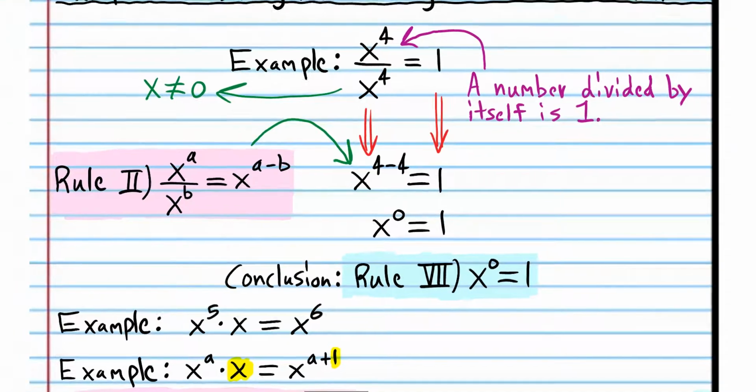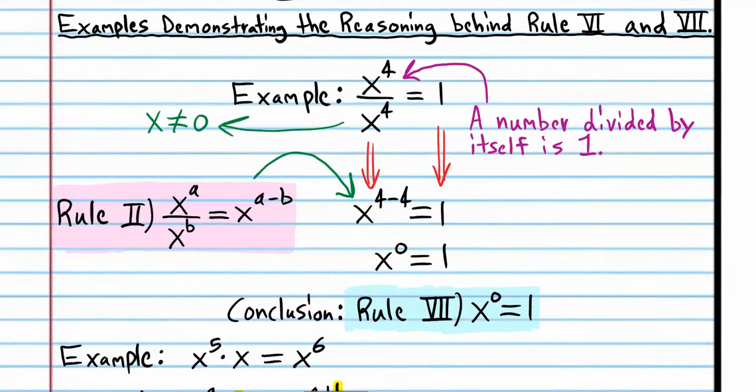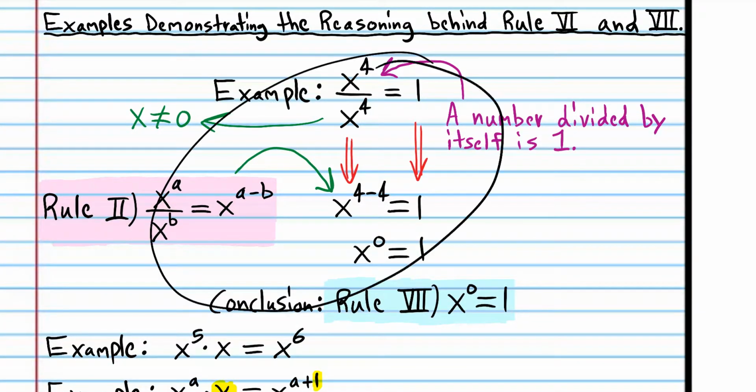That's rule number 7. And you have to show that that's true for all the other rules if you're multiplying, and so on and so forth. But you don't have to know a complete proof of this. This is just giving you an idea of why this is true. And if you didn't understand that explanation, that's okay.